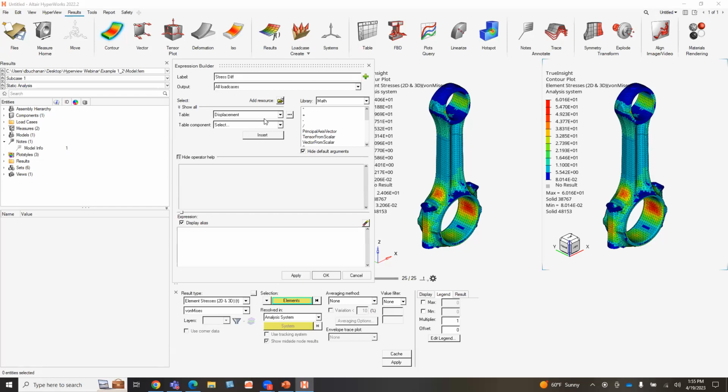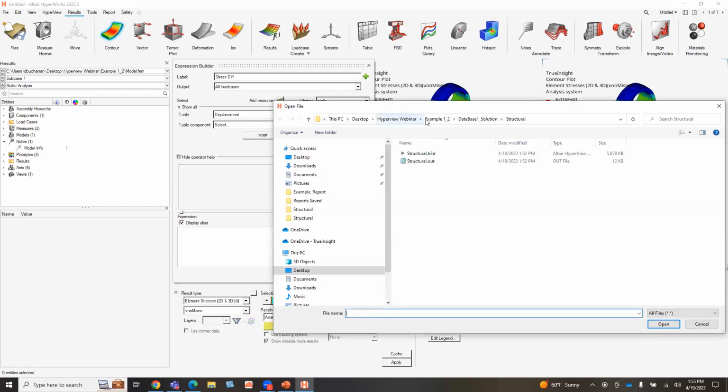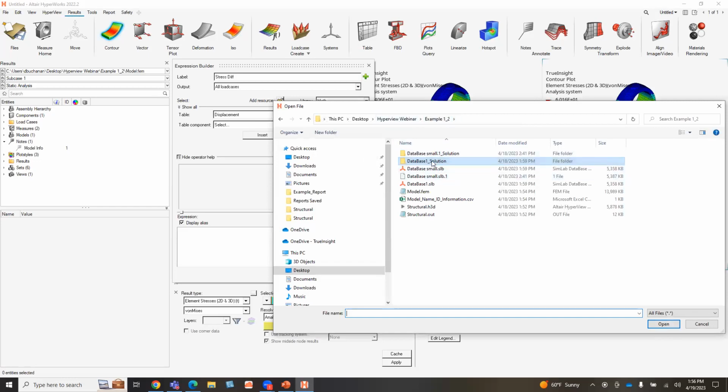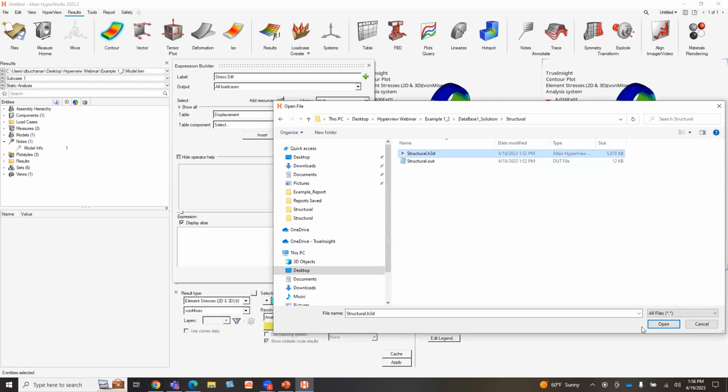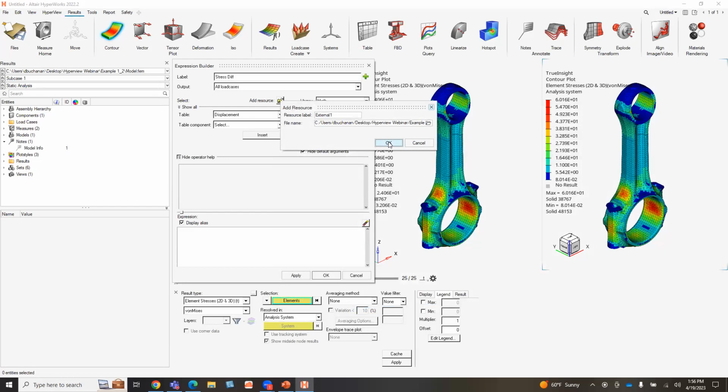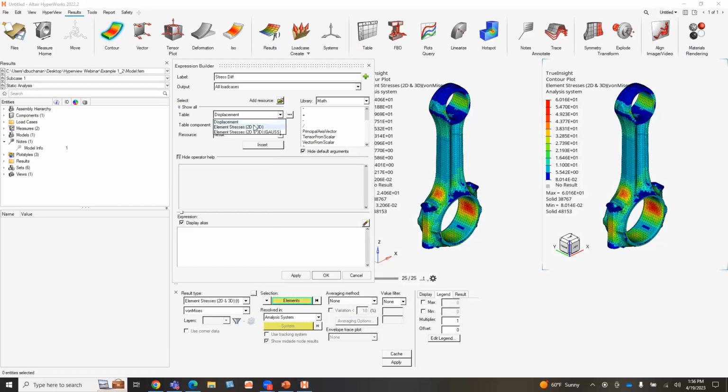That works. Then I'm going to add my resource, and the resource is just the results file you're referencing. Because I'm creating an equation here, I'm going to grab the larger result file first. Hit OK. Then I'm going to specify von Mises stress. It doesn't have to be von Mises, but we're comparing stress; it could be whatever you want. And then external 1, because that's the first resource I applied, and hit insert.